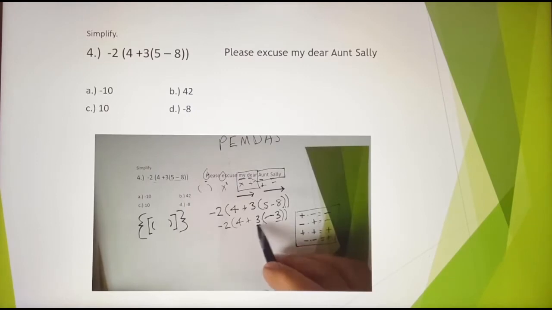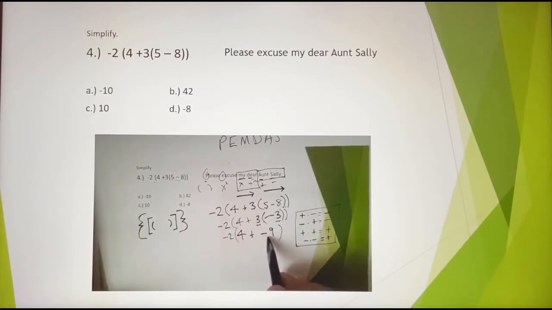So I've got a positive 3 times a negative 3. The signs are opposite, so my answer is going to be a negative. 3 times 3 is 9. So I've got that, and over here I'm going to bring everything else down. 4 plus negative 2, well, if I'm adding a negative, that's really the same thing as subtracting. So I'm just going to rewrite that as 4 minus 9. I didn't change anything, I'm just adding a negative, which is the same thing as subtracting. So I've got 4, and I take away 9, that gives me a negative 5.